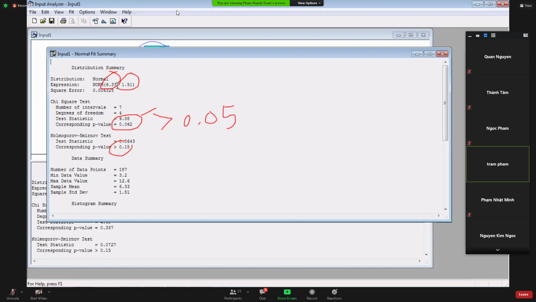All right. Okay, so you can use input analyzer for your project from now when you do the data collection. Okay, class?